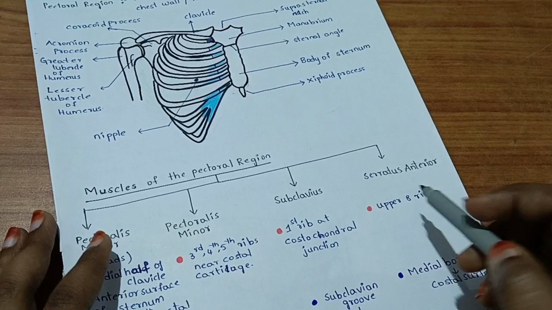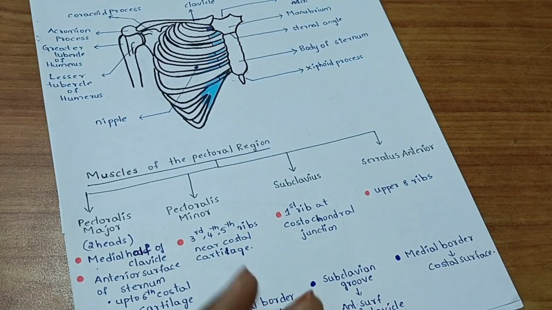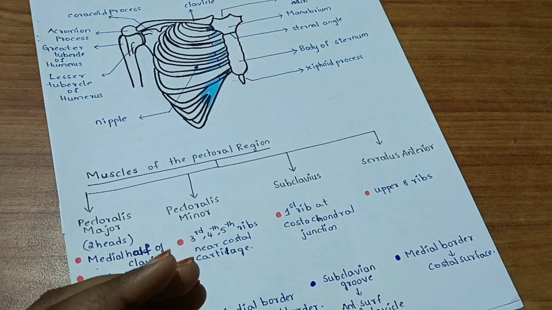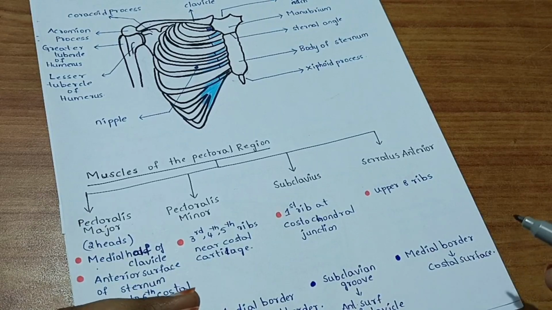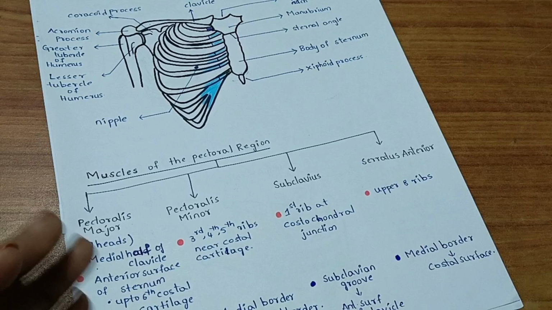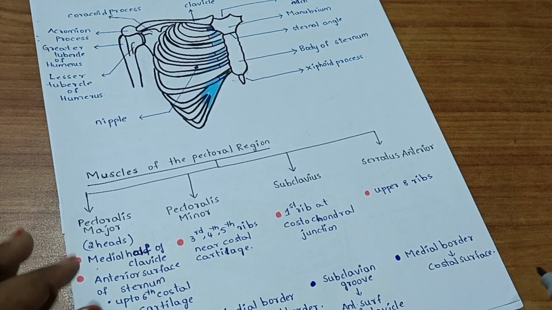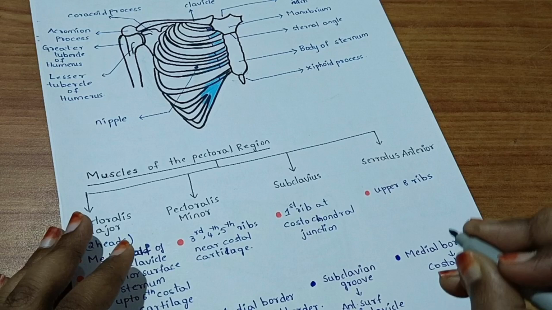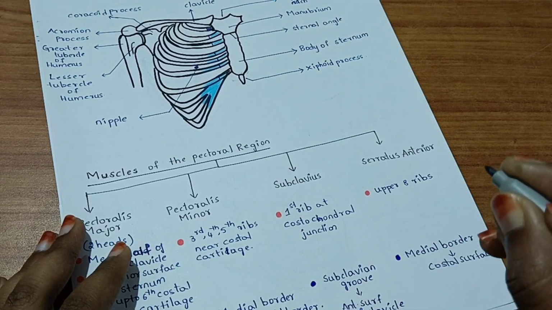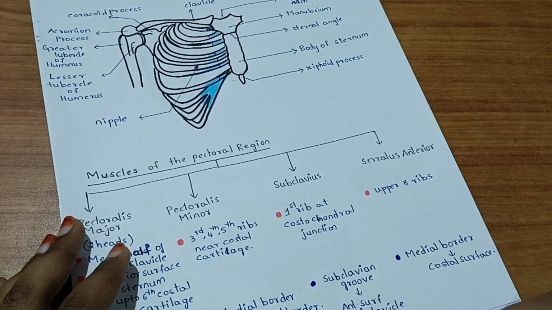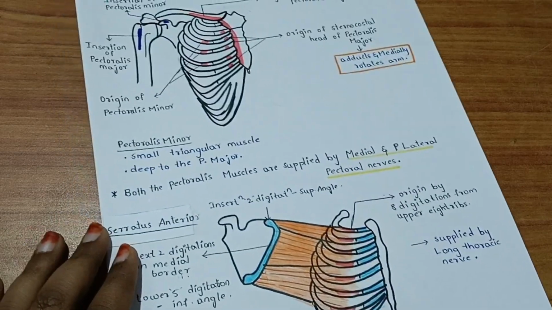And another muscle, serratus anterior. There is another muscle, serratus posterior, presented posteriorly. This is the serratus anterior, presented anteriorly. It originates from the upper eight ribs and gets inserted at the medial border of the costal surface of the scapula. In the last class, in the discussion of the scapula, I said that serratus anterior is inserted along the medial border in the costal surface from the superior angle to the inferior angle with digitations. Let's see them in the picture, in the diagrammatic way.